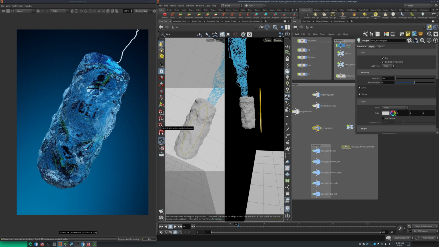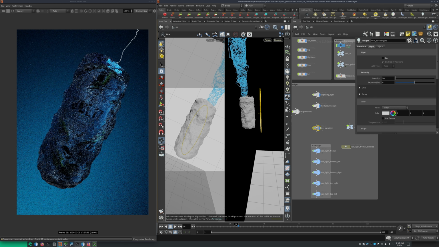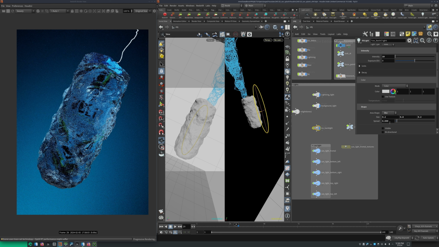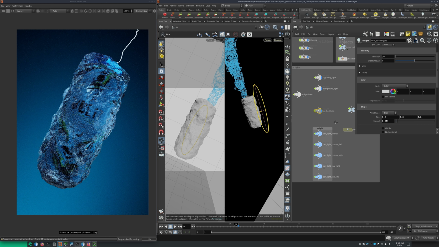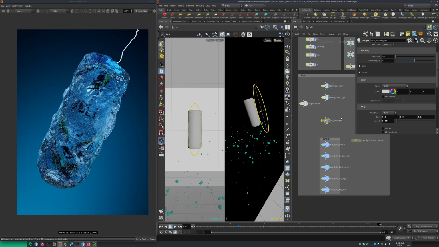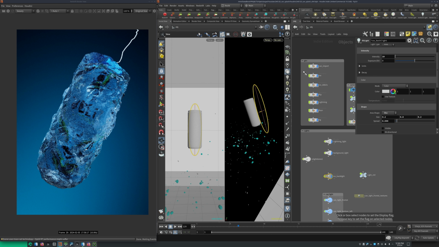So here we have the ice rim light, it's just an area light. I turned down the spread a little bit to make it less soft so it doesn't wrap around the object that much.